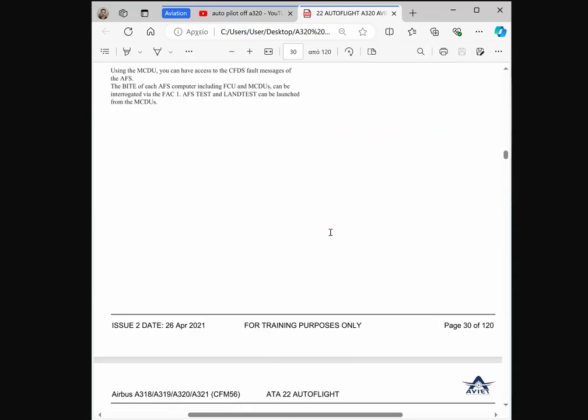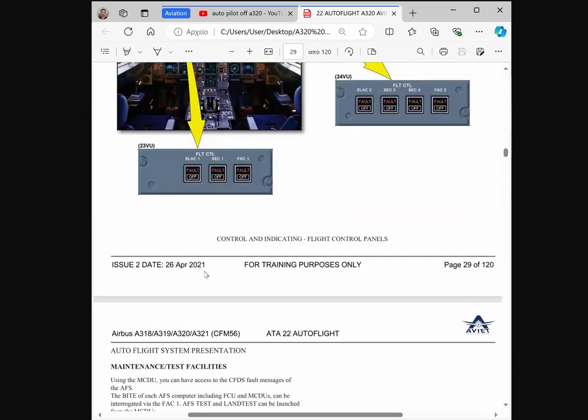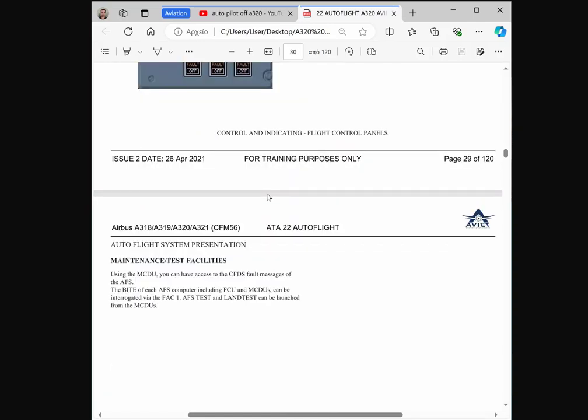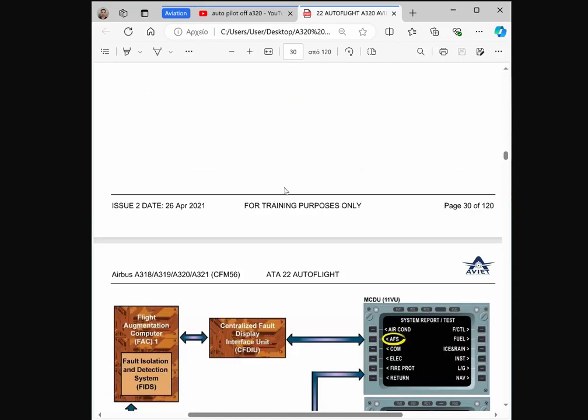So guys, if you push this push button, the FAC1, and here, FAC2, you disengage the FACs, okay? And after that you don't have auto thrust, autopilot, sorry. Autopilot. So if you push both of them, you must work as a pilot. You are in trouble if you push the FAC. So you get it. The pilots are lazy. They don't want to, they are observers, supervisors.